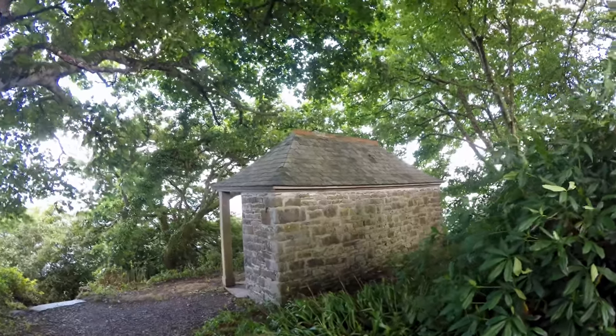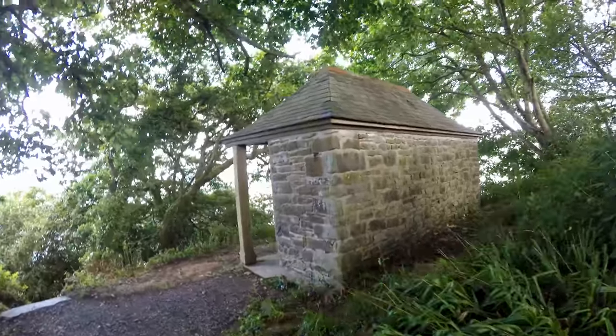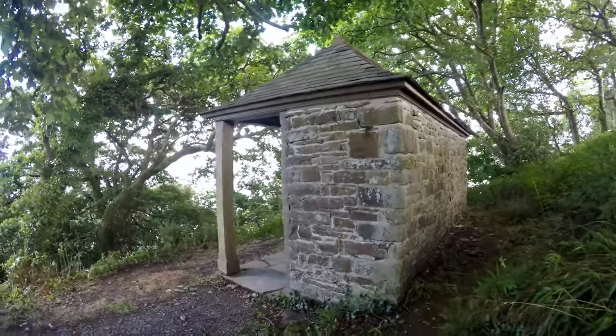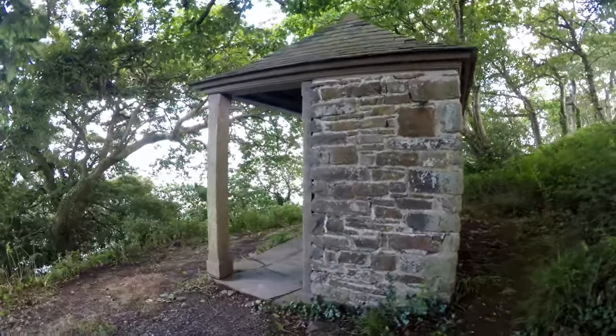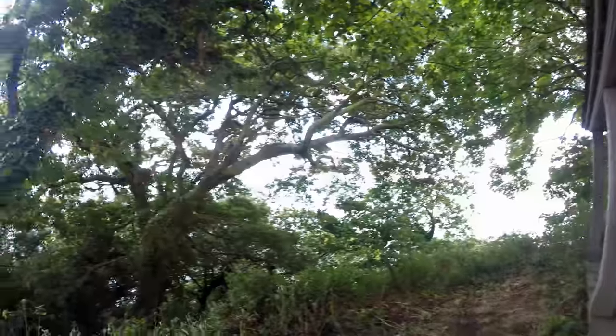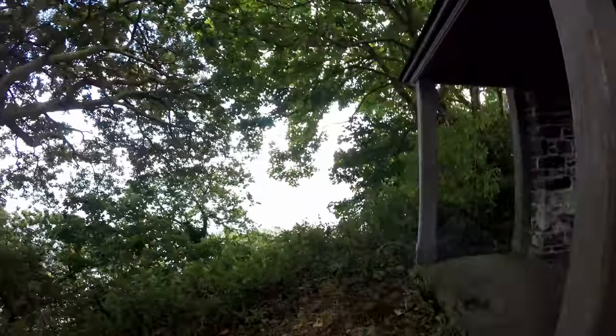Interesting looking tree there. That's interesting. Okay folks, this is one of the many shelters around the coast of Great Britain. This bit is on the way from the coast path just after Clovelly, going towards Blackchurch Rock. It would be a fantastic view if it wasn't for the trees, but I'm glad they don't cut those down just for our viewing pleasure, because it's all part of the nature.